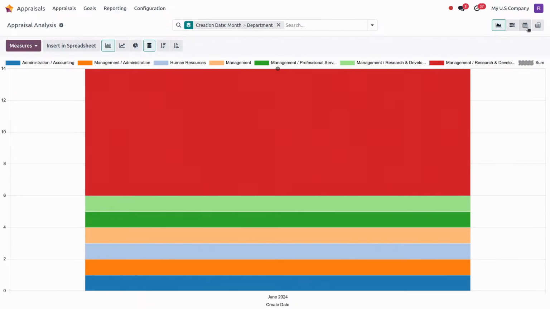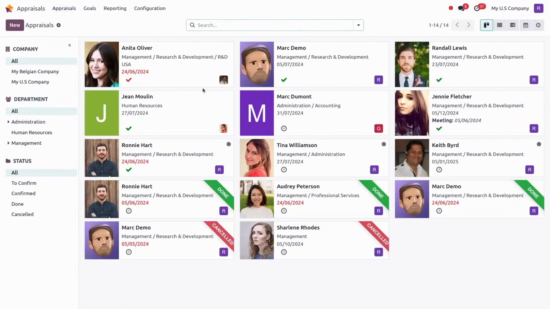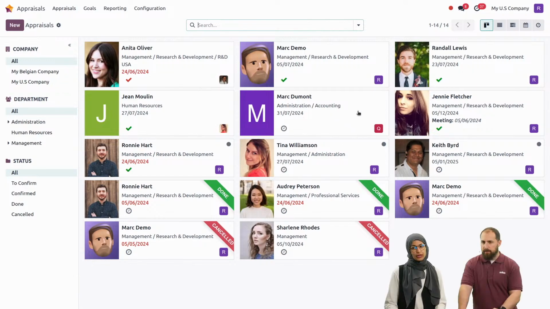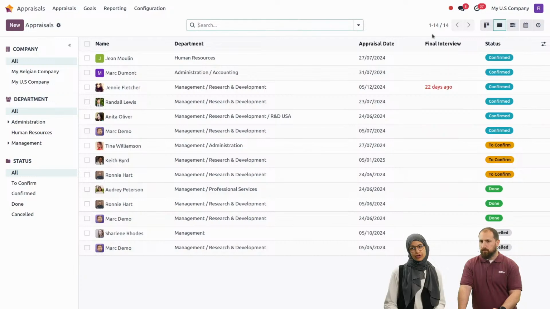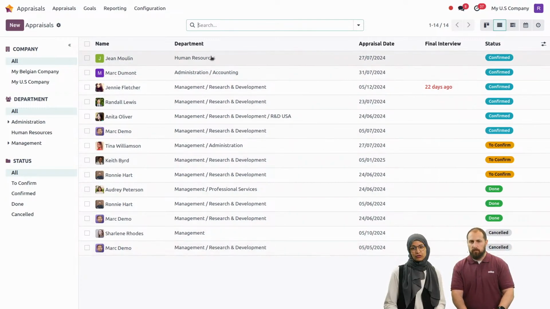Okay. What about the UX of the appraisals themselves? We were talking about maybe the list view in there. Do we have possibilities to see other stuff there? Yeah, so on the appraisals themselves, there are a few new changes. If we go to the list view, you can see that first of all, we have the department here, which is a new field that's added to the list view.